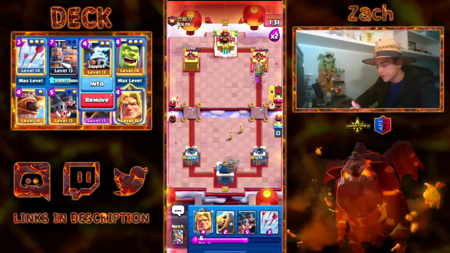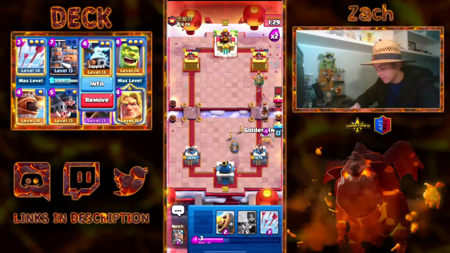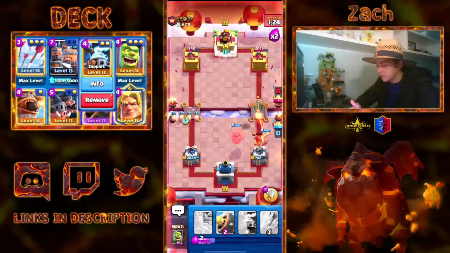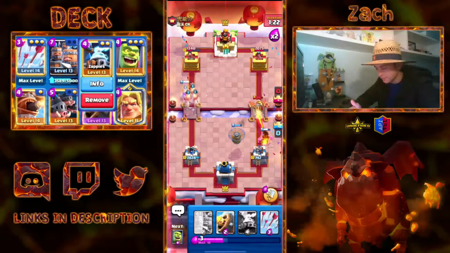He does have a big spell, which is going to be kind of hard to keep up with nothing myself. I don't have a big spell. But I do have a lot of ways to pressure this tower. I'm going to go all in on this side. I want to force the Mega Knight to come down on the left.